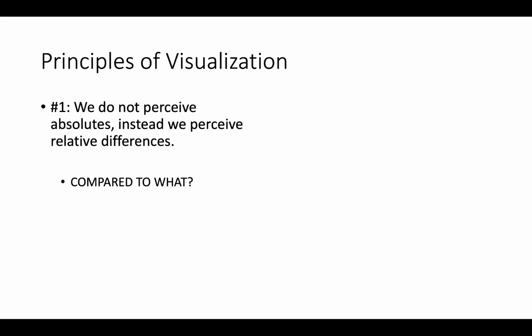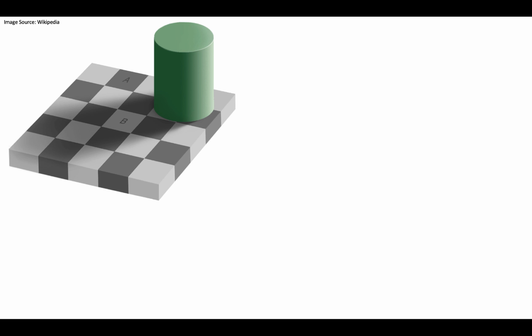Because of that, we have to be very careful about the way that we use color and distance and location and placement in order to make sure that we aren't sending a signal that we don't intend to. So if we're going to use a color, we want it to have meaning. If we're going to use a position, we want it to have meaning, because we don't really perceive absolute location, absolute distance. We just see nearer or far, higher or lower, darker or lighter. We perceive relative differences.